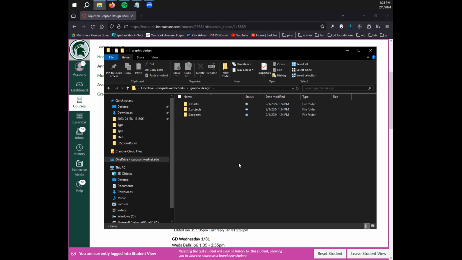You do not have to do this step. This is just a step that I like to do that makes sense for me. And I find in my client experience, it makes the process a little bit more streamlined. So if you want to copy mine, you can, but you don't have to do this part. You can do whatever works for you.